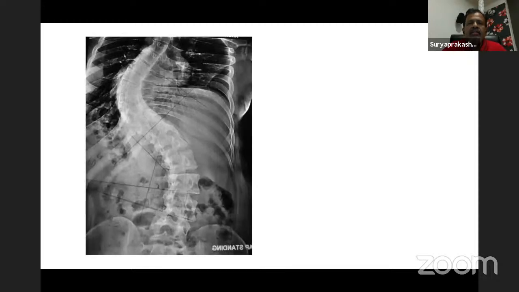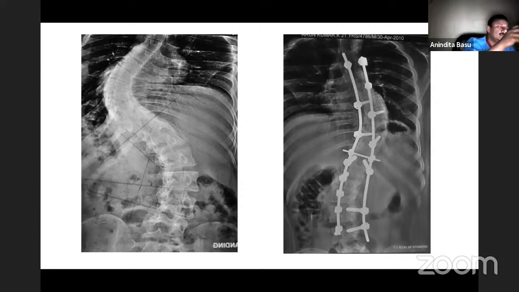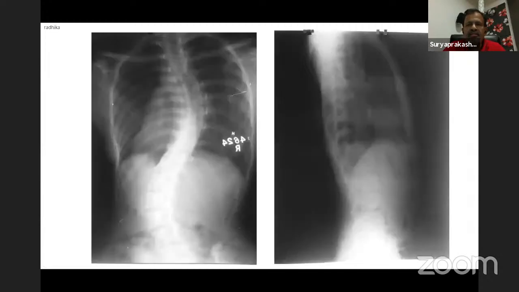Now you look at this particular curve, and here we have again on a traction X-ray, you can still see, and there is no question here, we need to balance the entire curve. We have to instrument from T4 to L4. Though in most of the idiopathic scoliosis, sometimes even at the lower level, even the L4 happens to be the end vertebra and rotated, we get away with a decent outcome. And this is a lateral film.